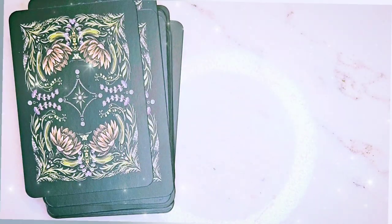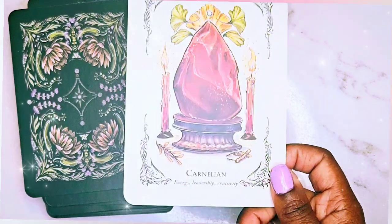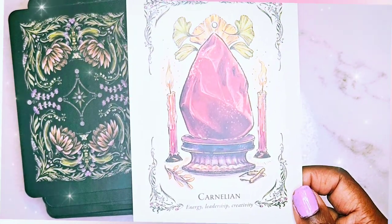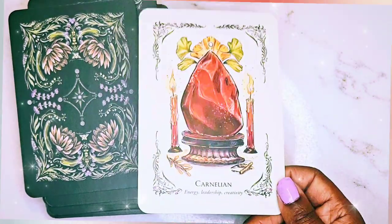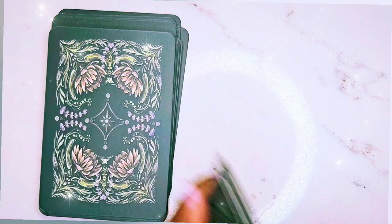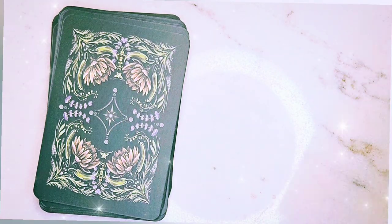She has really good keywords. I've only seen one crystal. I didn't notice any other crystals in here, but we have carnelian, energy, leadership, creativity. I didn't see any other crystal, so I'm wondering why she just decided to put one crystal in it, but not a big deal to me.